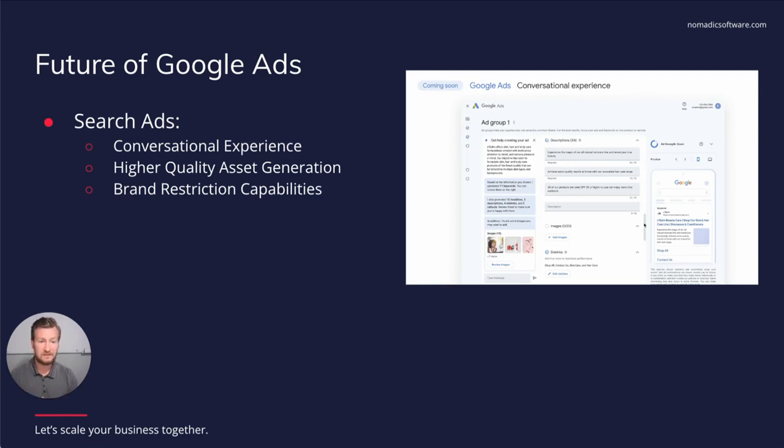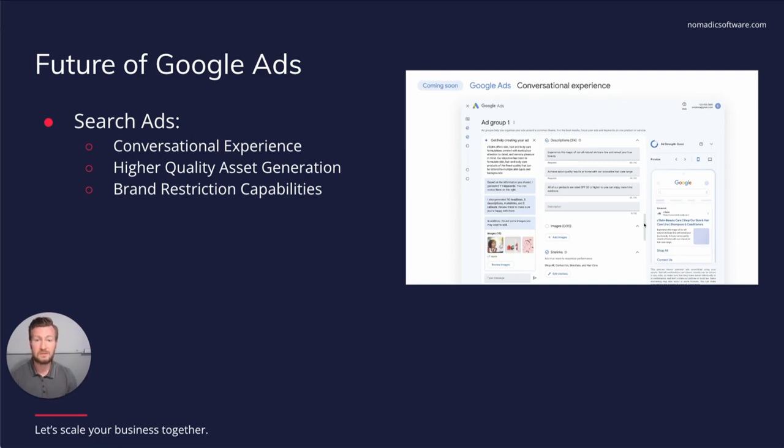The advertisers will be able to take whatever assets that they're given and do follow-ups, specify what they're looking for, and include limitations on the generative capabilities that Google's incorporating here to make their content more and more applicable.